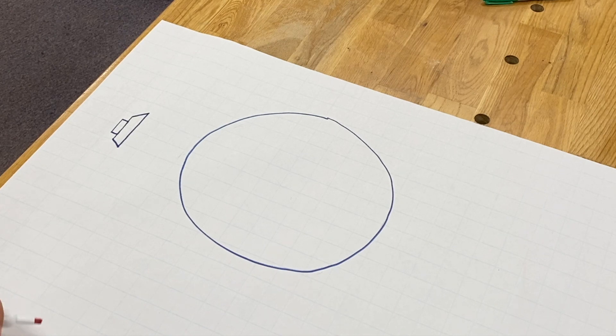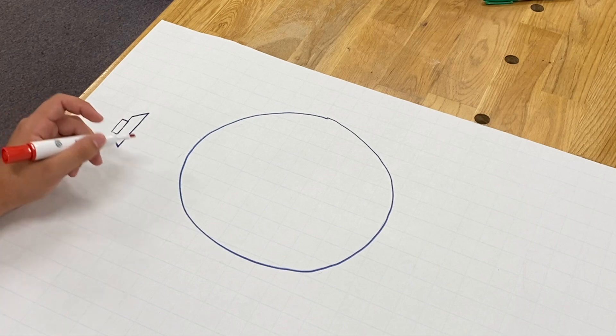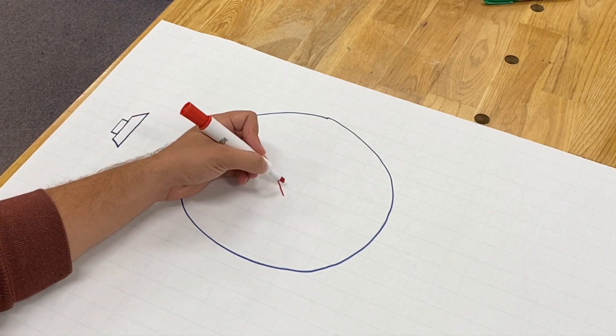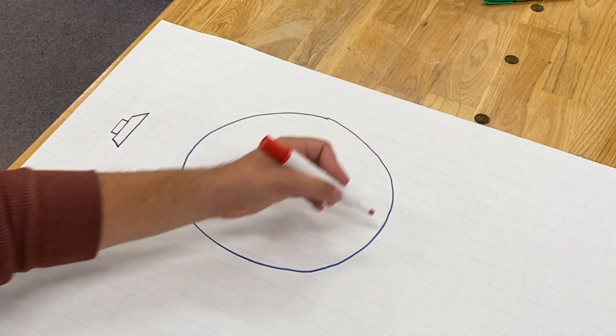Let's orient ourselves with a top-down view of our experimental setup. I've already drawn in the audio source. This will be you. The phone will be moving in a clockwise direction around this circle.